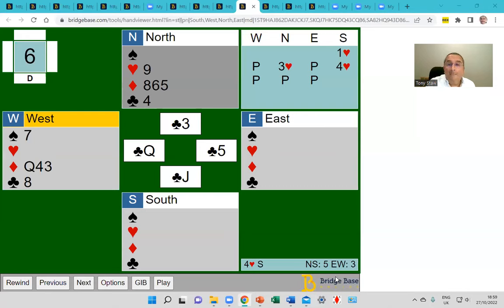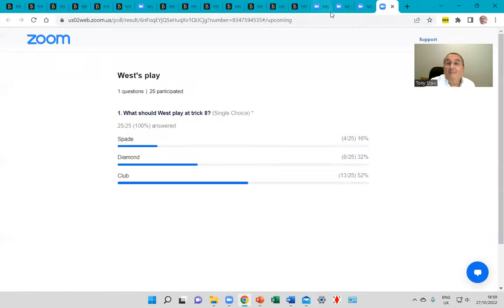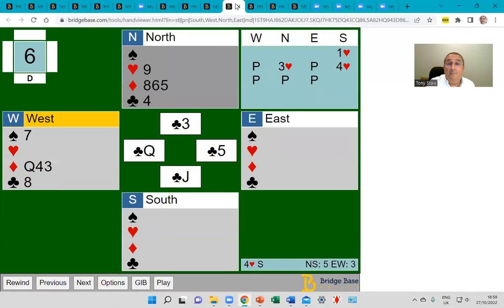Okay, let's end that there. Not everyone has answered this one, so maybe it's quite a difficult one. Most of you have gone for a club, 52%, but 32% went for a diamond and 16% went for a spade. And let's go through the options here.